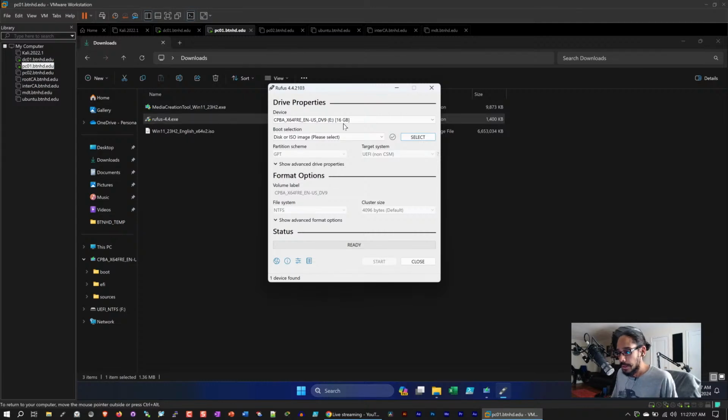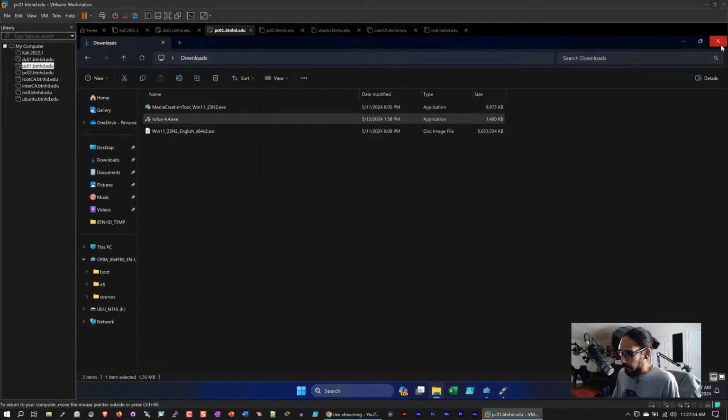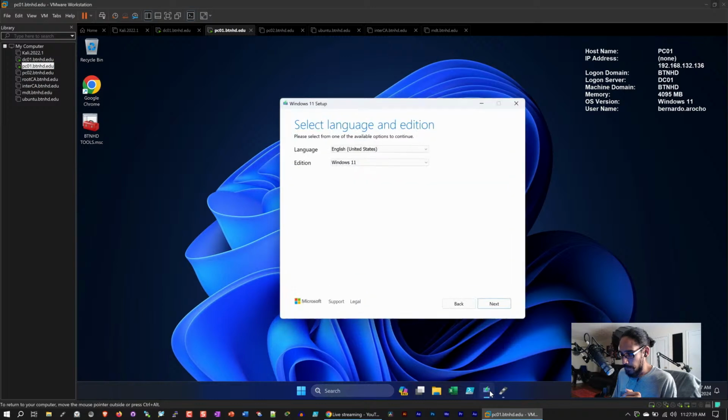So it picked up the 16 gig flash drive, which is this guy right here. This is the name. Like I said before, I've used this flash drive many times to create bootable flash drives. And I think it's a Windows server boot. I feel like it's a Windows server operating system. Okay, so we could minimize this for now. Let's close our downloads folder. Let's open up our media, see where it's at.